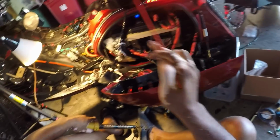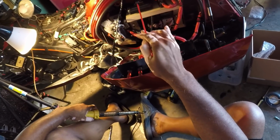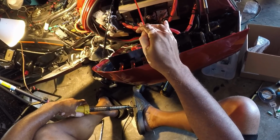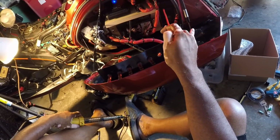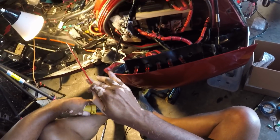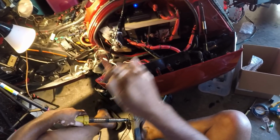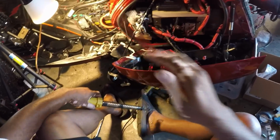When I turn the bike off, the isolator will stay in blue status for about a minute, indicating that it's still charging the secondary battery. And then it will turn back to red, indicating that it's back in isolation mode. The second battery is separated from the first. So let me check it out and see what happened.